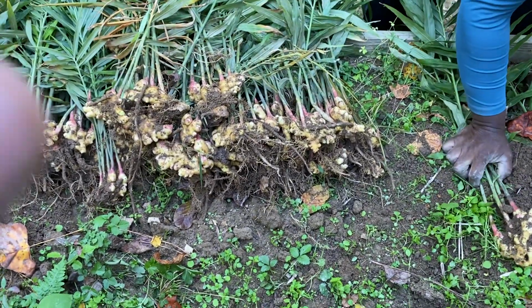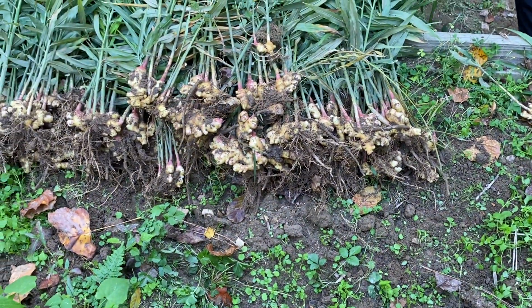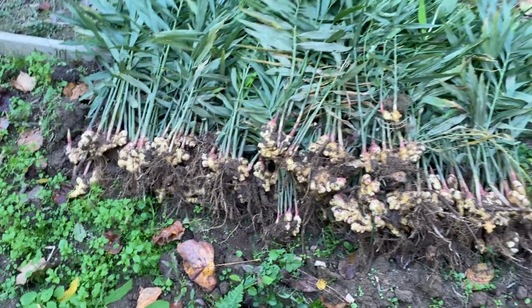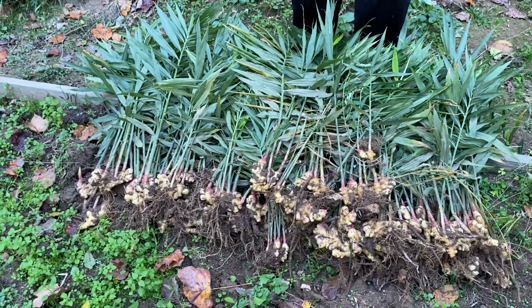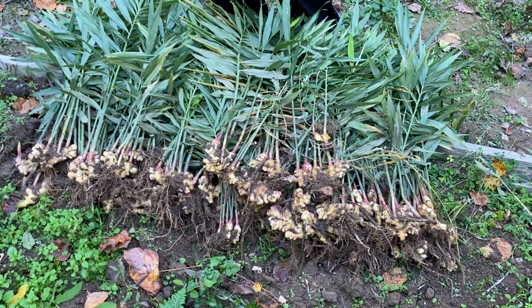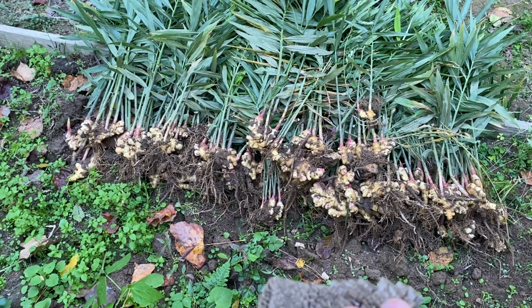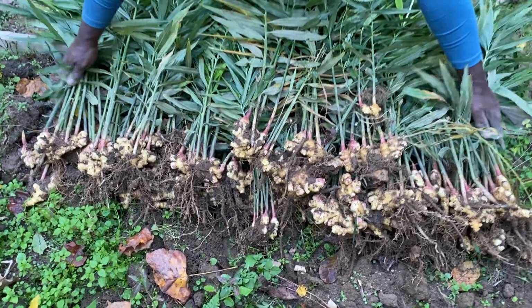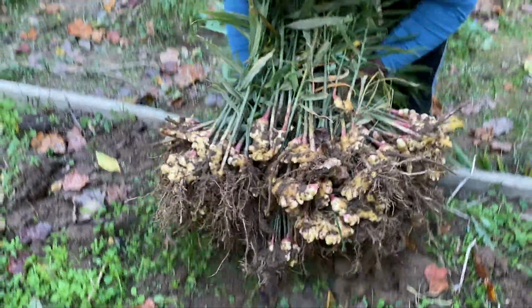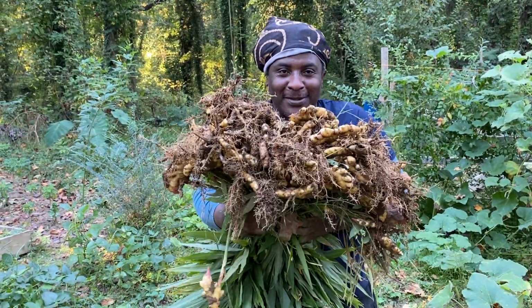Massive garlic harvest, massive. And we have a lot more, but we're gonna just leave them and let them go through the full moon, and when they come back we just harvest them before the frost. So guys, look at this.